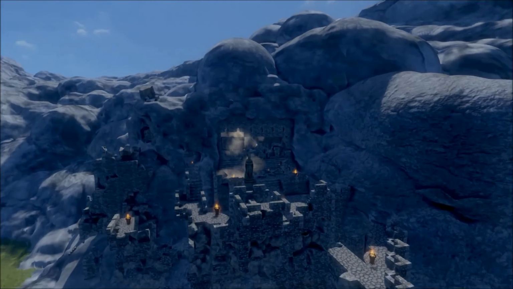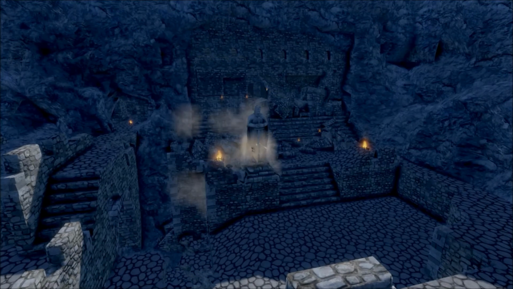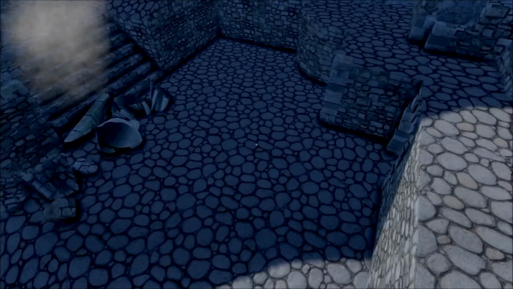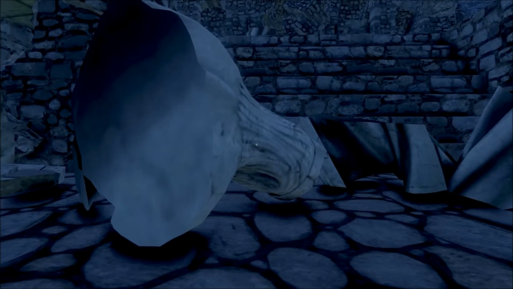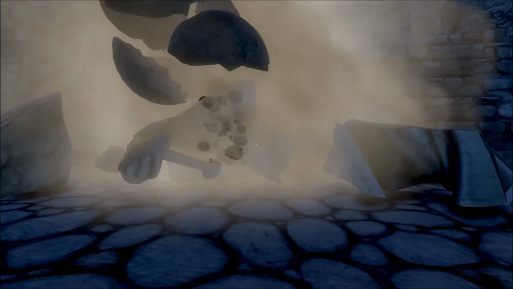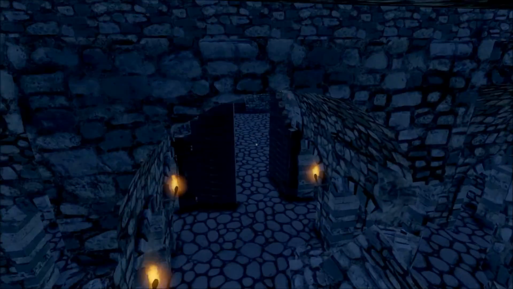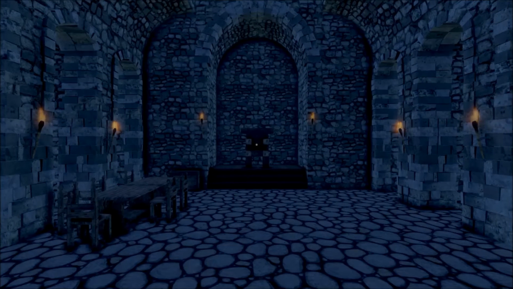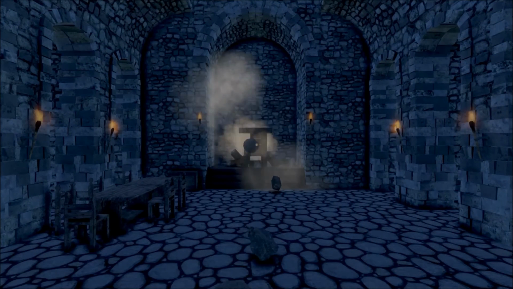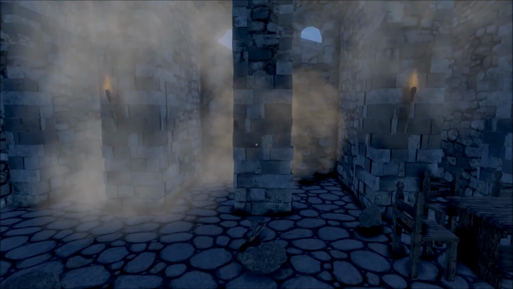Let's go look at the destruction. Oh, actually, love this statue, but... Oh! Let's see what happened. Oh, here's the statue. That's unfortunate. Oh! The mighty king has fallen. Throne room. Oh, knock the torch down. Oh! Whoa, whoa, whoa, whoa, whoa.